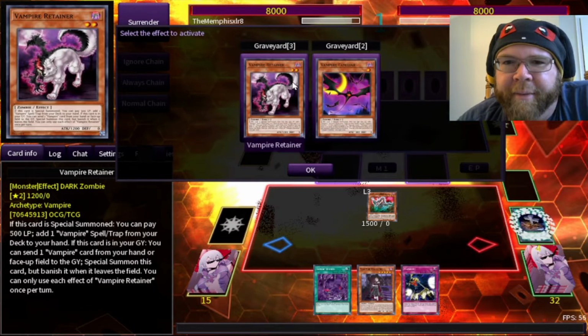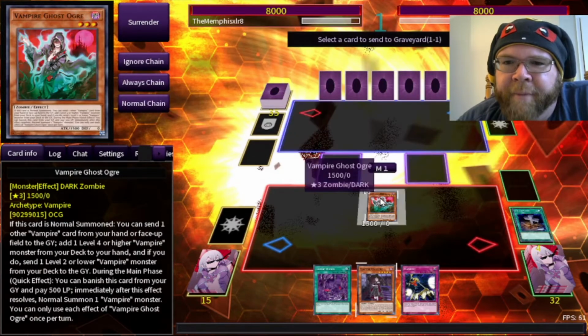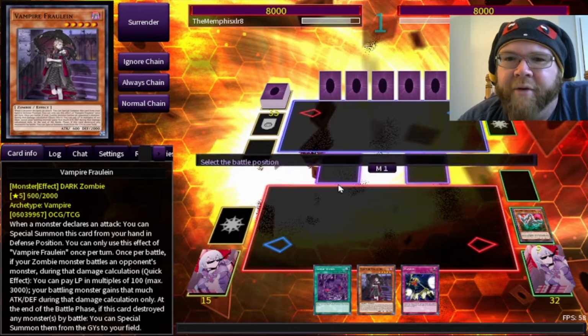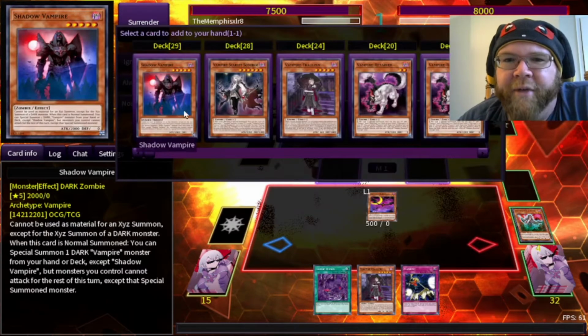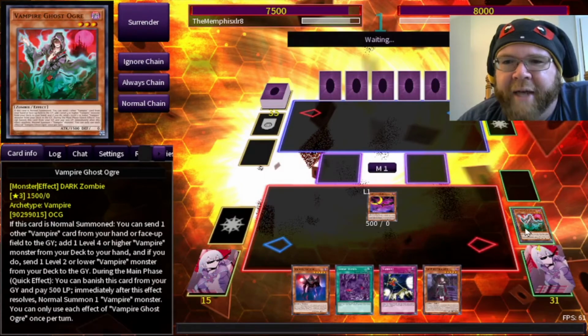So let's go ahead, let me think about this. Want a monster, want a spell trap? Yes, I do. So we'll go ahead and use Retainer. Once per turn, you can ditch a vampire card from hand or field, summon out the Familiar, pay 500 life when it's special summoned, and I get to search out a vampire monster. In this case, we want Shadow Vampire. We do want that guy.